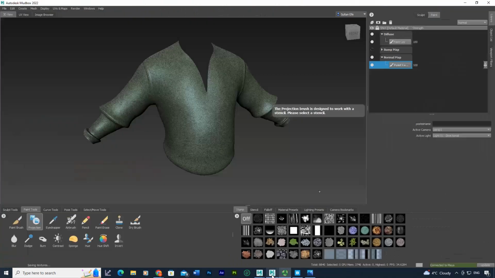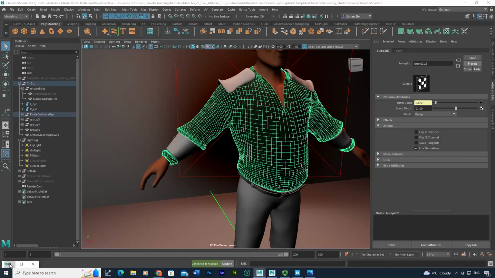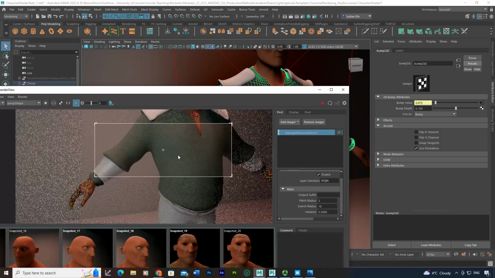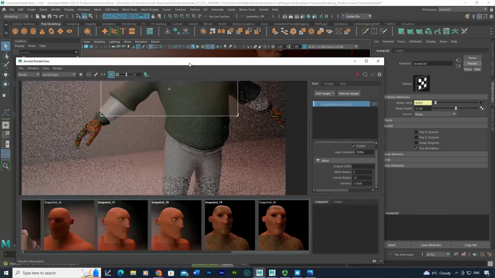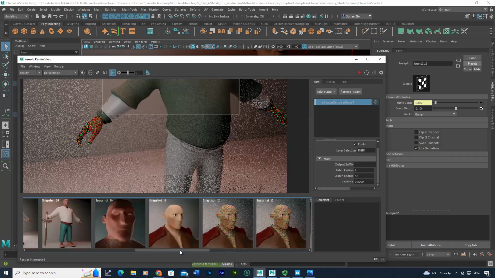So I made the change in here with a different material and just did some iterative tests. I think this is okay, and what I will do is continue working on the trousers just to show you.